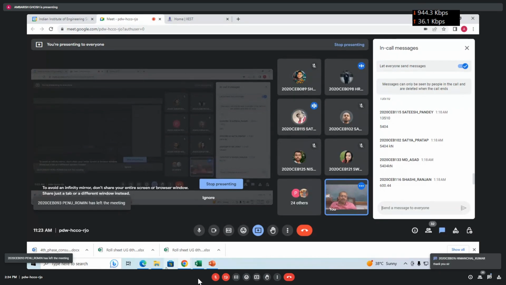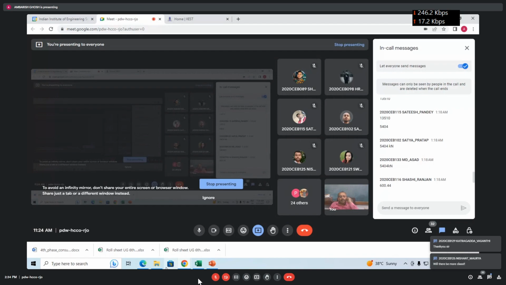Sir, please tell about the IS code that is allowed from your part in exam. For my part, there will be no IS code allowed. I put the question in such a way that no IS code is required. But Dipankara ma'am, I think, will give some reference IS code, she will allow. I do not allow any IS code in exam. So for my part, you can answer without IS code.